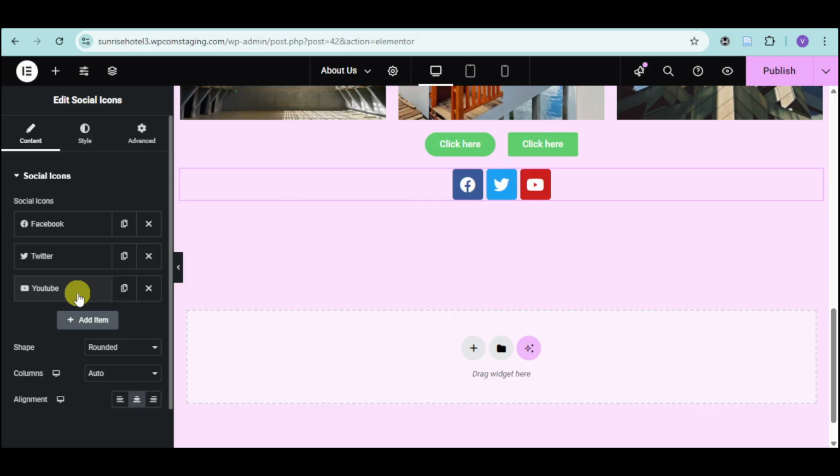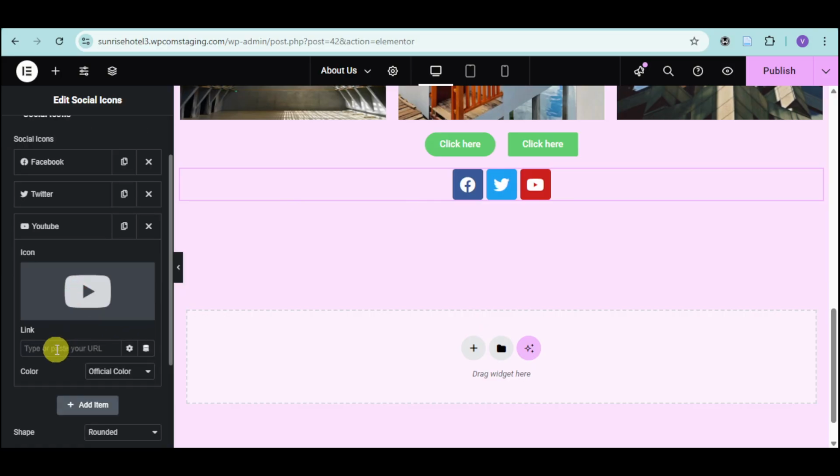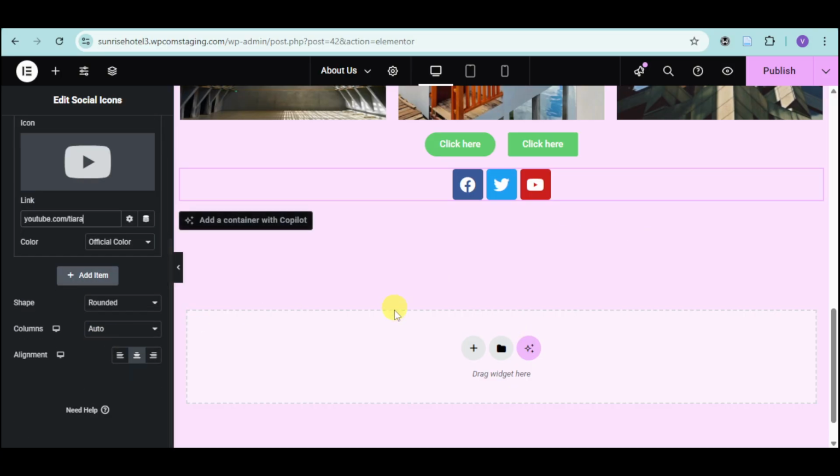On here, you can click on items and you can see that you can type in the link for those URLs. So input the link for that right here. You can just input your social media options from there. Once you're done, head over and save it if you would want. Then click on this publish.